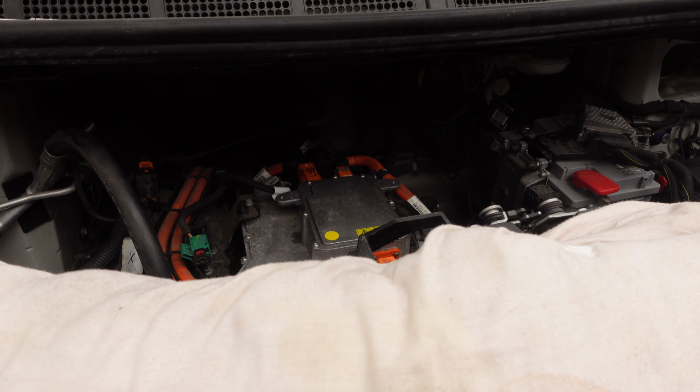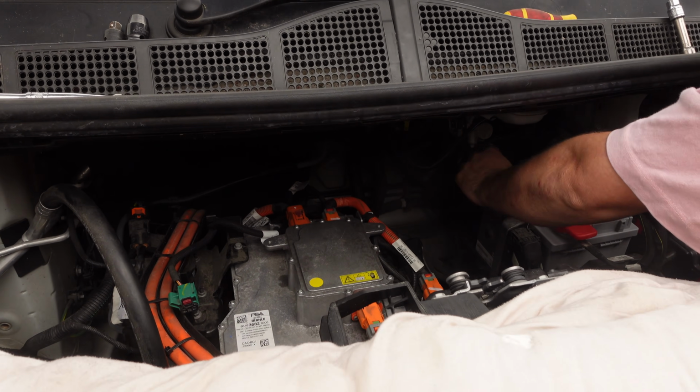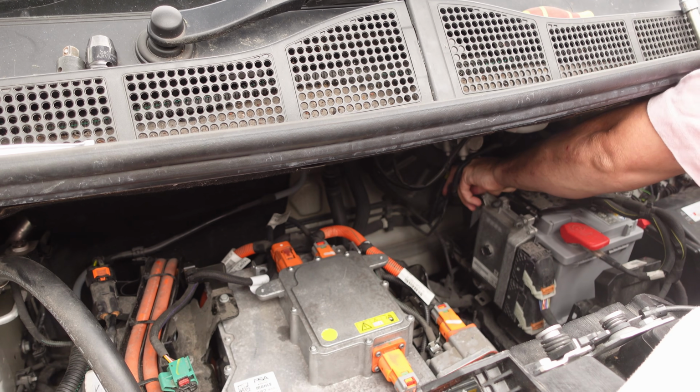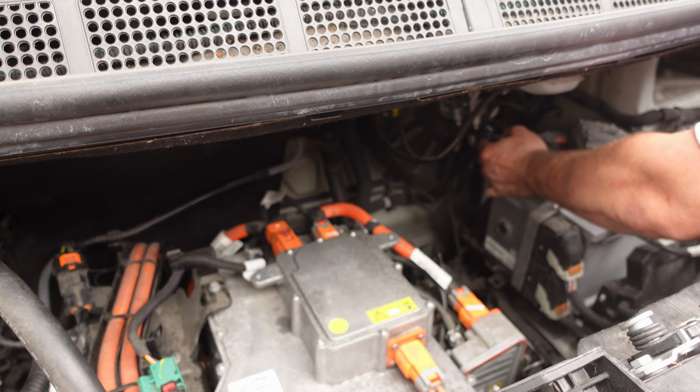I'm gonna need my box. It's so high up in here, I've been standing on a box to do the entire thing. So this should just connect up absolutely fine, maybe a little spark.